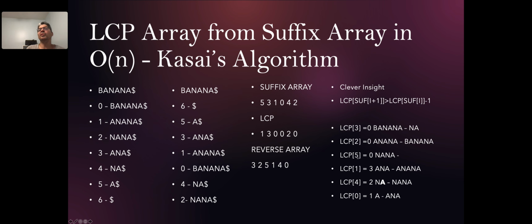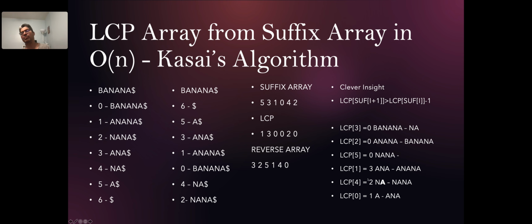And then I go computing the LCP of 5. LCP of 5, 5 is here. I compare 2 with nothing, so 0 again. And then LCP of 1, let's go here. I have to compare 3 and 1. 3 is N, 1 is an N, N with an N. In this case they share 3. I have to do 4 comparisons to know that they share only 3.